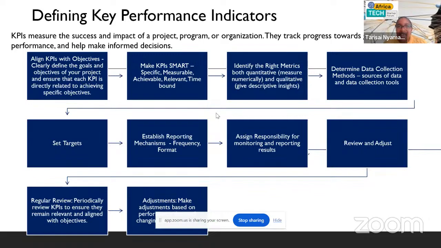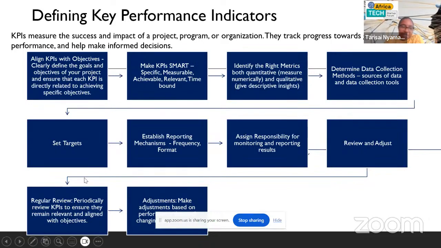If there's anything that happens within, say, if it's a production company, if there is, say, load shedding, or previously what was happening with the delays at the ports, if that directly affects your operations, such shocks within the operating environment warrant us to revisit these targets. Obviously, when you make any adjustments on the targets, you need to create a paper trail and document as to why this is being adjusted. So that at the end, when we are doing that summative evaluation that I mentioned, we put all these factors into consideration and include that in the reporting as well.